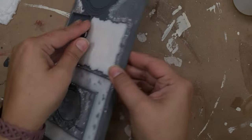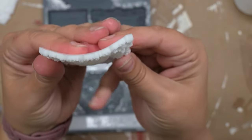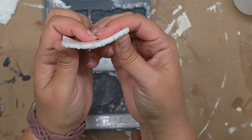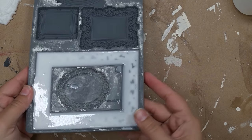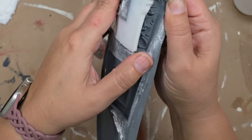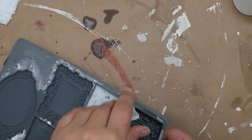Even though it's cured and pops right out, it's still a little bit warm to the touch and very flexible right now. In another four or five minutes it's going to be pretty hard, so this is a great time to glue it to a project if you want it on a rounded surface. What I would do is tape it onto the surface, put the glue on it, form it to that shape, and hold it down with some painter's tape. This one was poured a little thin but we can still use it — you can see as I pull it out how flexible it is, and the bottom is still a bit gooey.